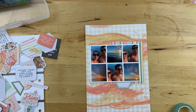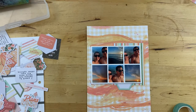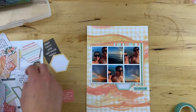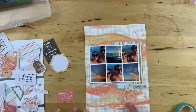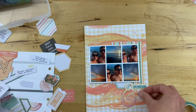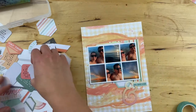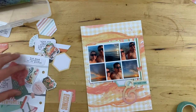Moving on to this six by eight style layout — I've been obsessed with this size lately and I really love how this one came out. I had a lot of fun with the ink and adding the mixed media background. I did not apply any gesso to the paper; I put the ink directly on so the existing pattern would peek through a bit. If that's not your cup of tea, you can apply white gesso to block out the existing pattern — totally up to you.